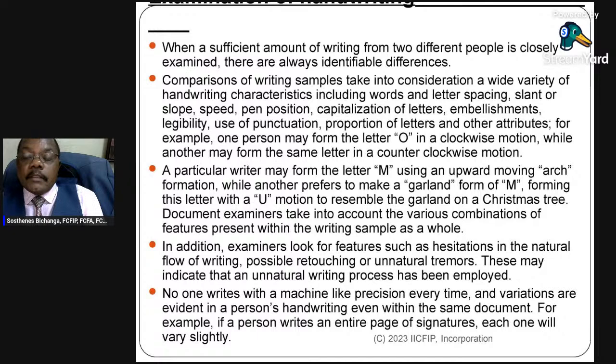This may indicate that an unnatural writing process has been employed. No one writes with a machine-like precision every time, and the variations are evident in a person's writing even within the same document. For example, if a person writes an entire page of signatures, each one will vary slightly.